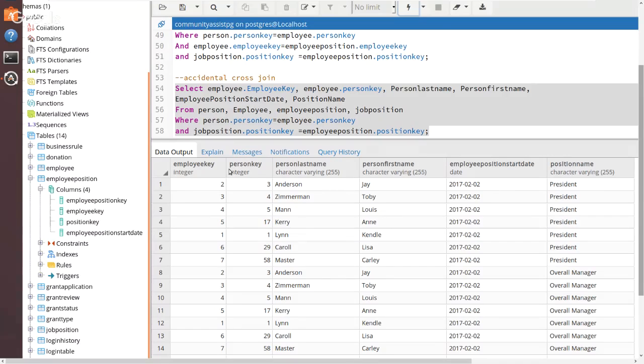This can never happen if you do the inner join syntax. You can't accidentally leave a relationship out, it'll fail. But with this older syntax, if you leave out a relationship in the where clause, it just does a cross join for that relationship you forgot to express. The only way you would know is if you look at the data.